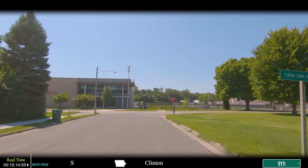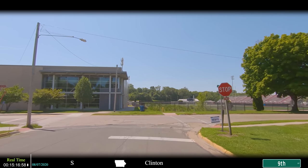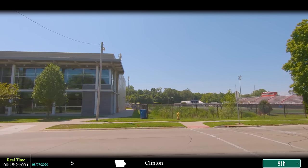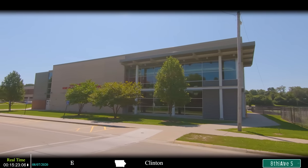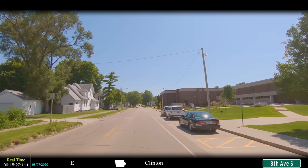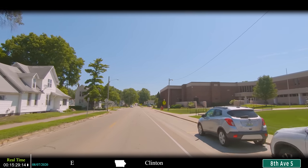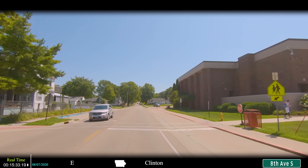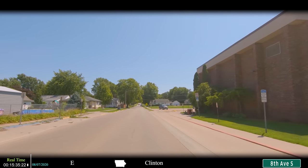This is Clinton High School, home of the River Kings and the River Queens. Among the most notable people from Clinton includes Krista Voda, a sports reporter that most recently covered NASCAR on NBC, George Nelson, an astronaut who flew to space with NASA three times, and, I'm assuming, the biggest hometown hero, David Johnson, NFL running back who currently plays for the Houston Texans.